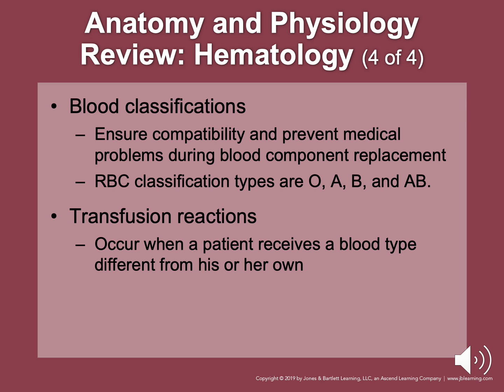Transfusion reactions. Some patients may have previously received blood transfusions. It's also important to determine the blood type of the patient so that the type of blood received is correct. If a patient receives a blood type that is different than his or her own, a transfusion reaction may occur. Blood reactions occur rapidly and can cause severe circulation collapse and even death.